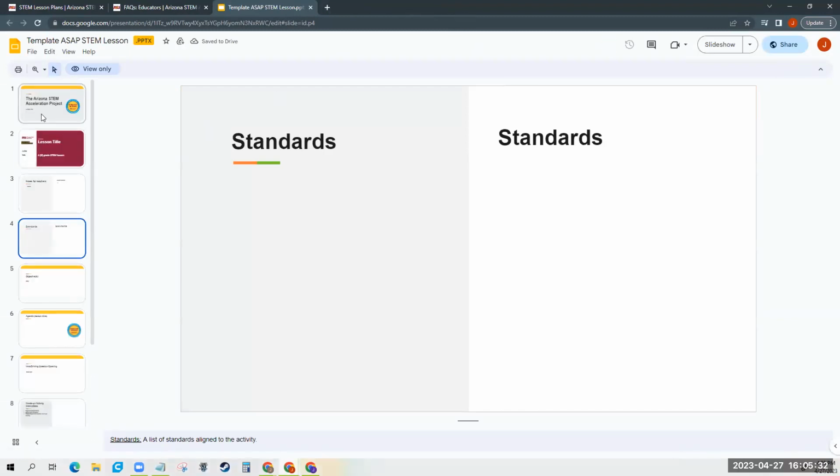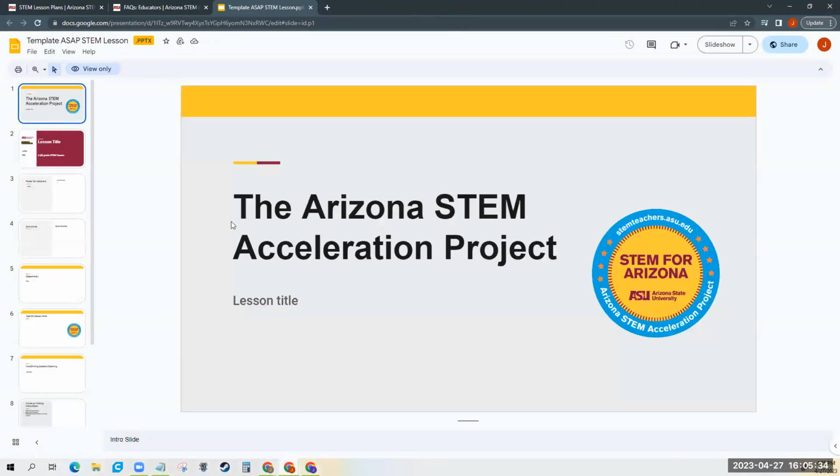Now, we're going to look to make a little tweak to this process so that when you click on that link, it'll automatically have you make a copy of the slide deck. And the copy of the slide deck will then be what you can edit. Because right now, if you open this up and you're not me or one of the other admins, you can't edit this, which is intentional, right? Because that's our template.